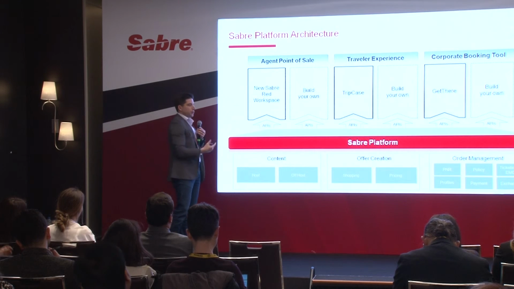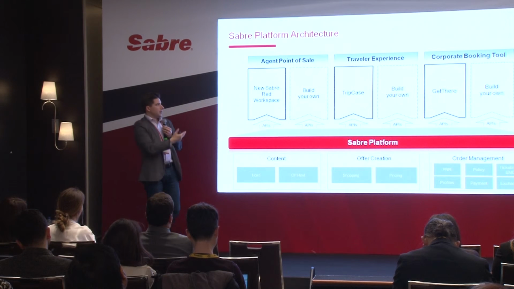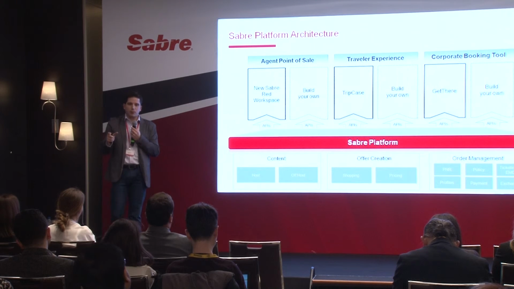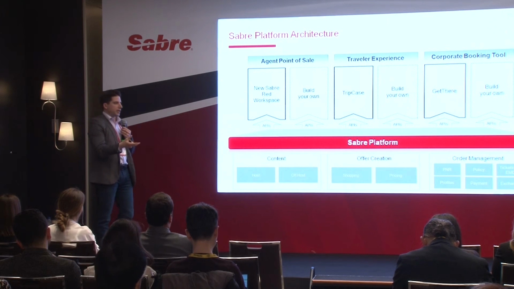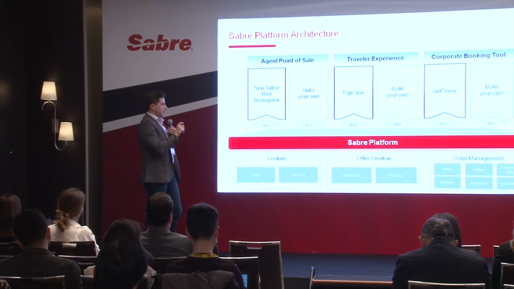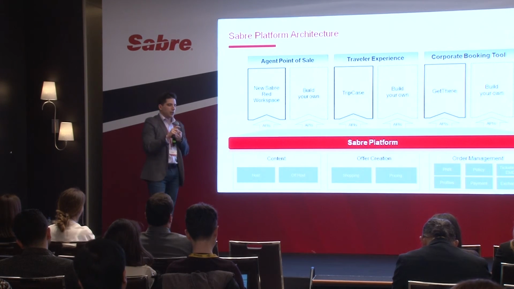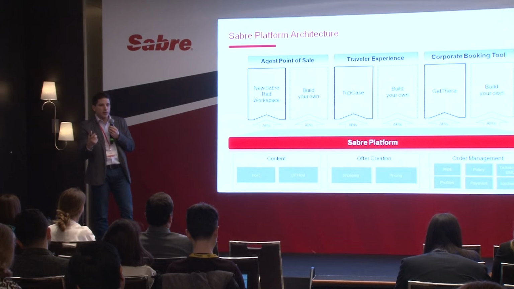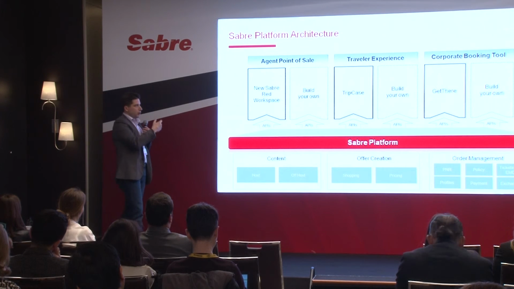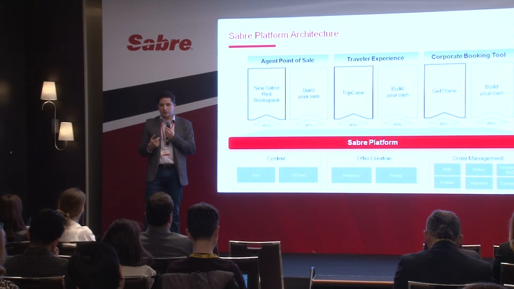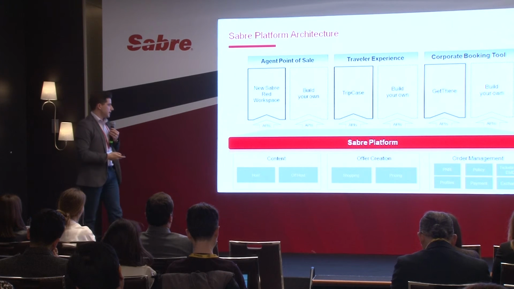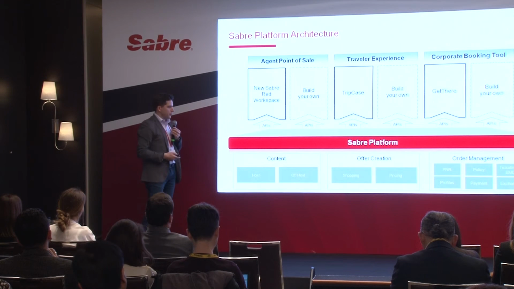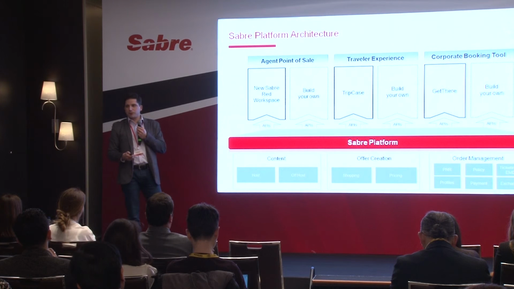So obviously you have APIs to build your own agent platform or your IPE, or we're also working on specific APIs for the mobile. Today, obviously, if you have a mobile application, you can use our APIs and we will power your application. But there's some nuances about mobile applications. So we're starting to develop more specific APIs for mobile applications, and same thing for corporate booking tool. So for example, if you don't have a policy engine, you should be able to query our policy engine through APIs and use it for your specific application. Okay, and on the back end, we obviously have content and offer creation and order managing, powering the Sabre platform.